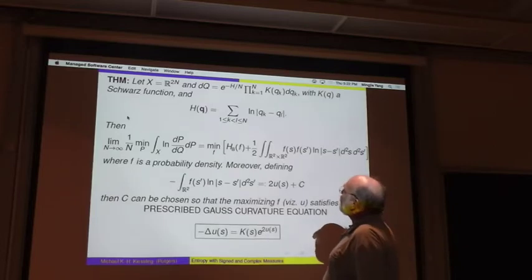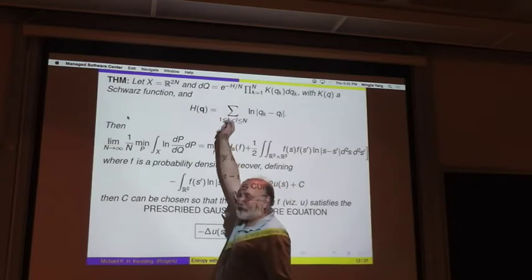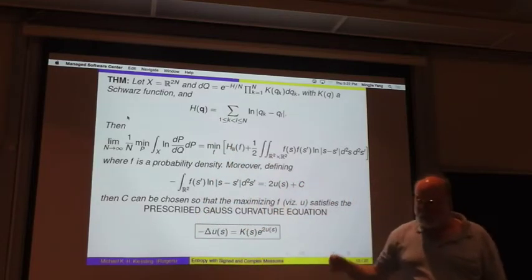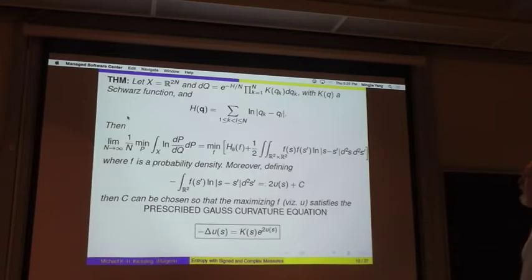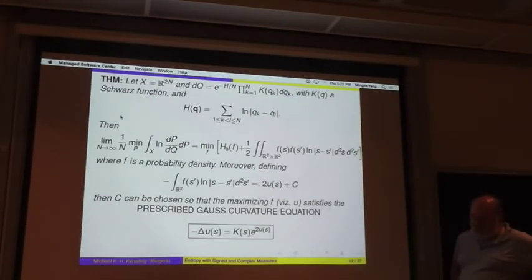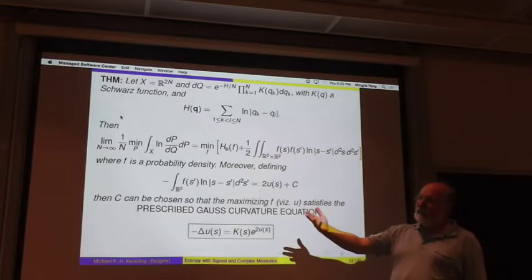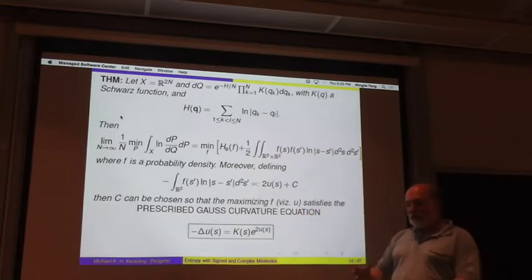One here, where there is one difference. I'm a little bit cheating. For vortices, it has to be minus this, but it doesn't matter for what I'm doing. And so Onsager proposed in the 1940s that one should actually do statistical mechanics for this point vortices, look at the continuum distributions, and that should predict what fluids are doing.